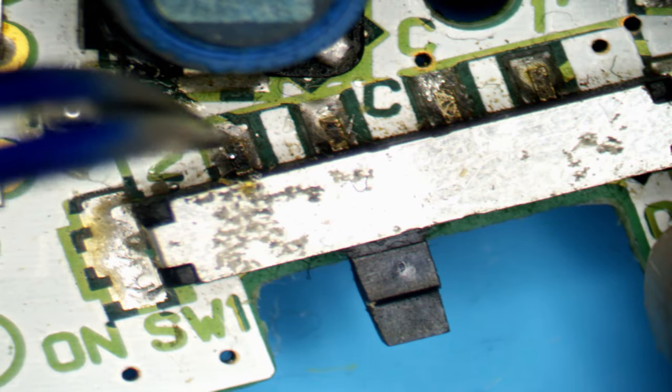So it would travel from here through the fuse into pin 2, and when the switch is on, it would travel through and over to C. This would apply power to the board.